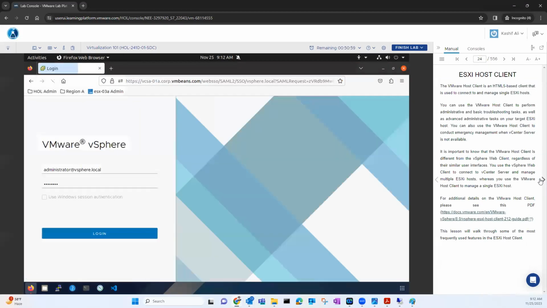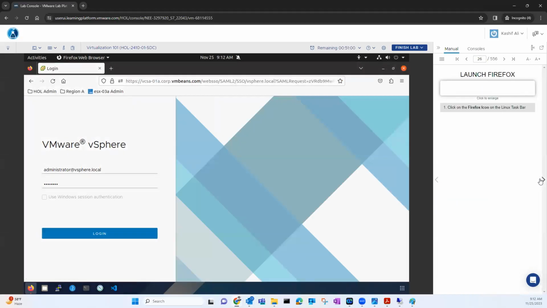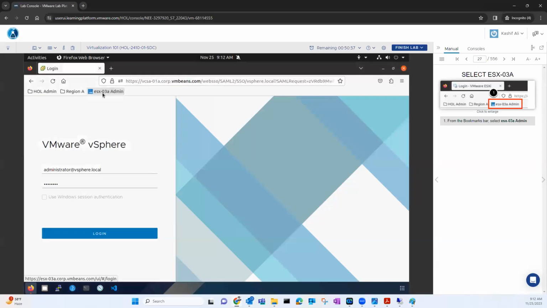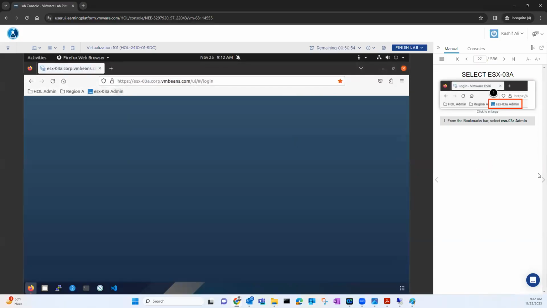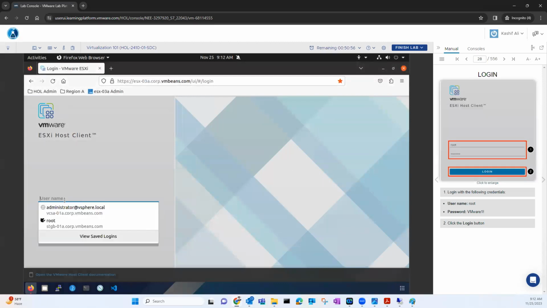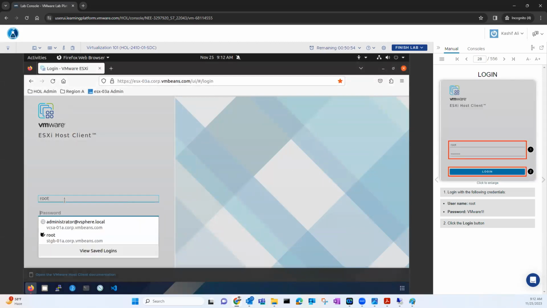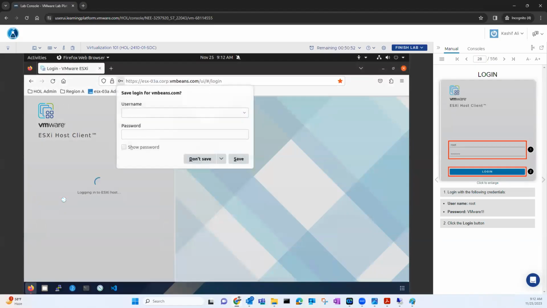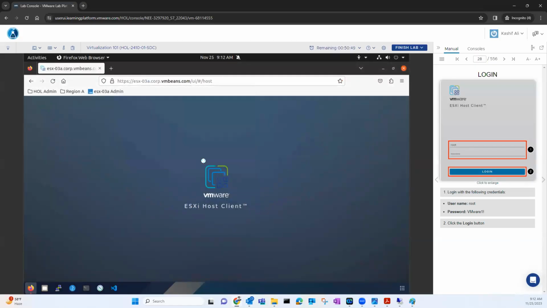See, on the right side, you can get help, and the first thing they will ask you is to click on the Firefox icon. Then the second thing they will tell you is to click this bookmark, and then they will give you the username and password. So you can put the same username and password which is visible on the right side, and you can log into your host.